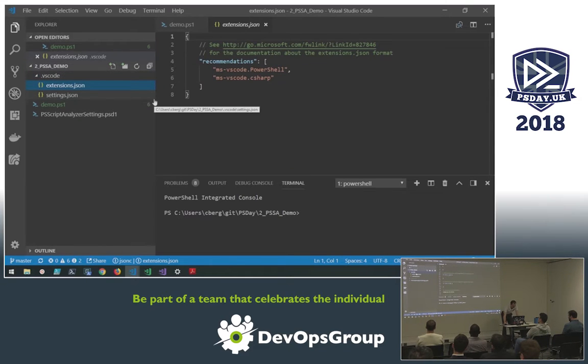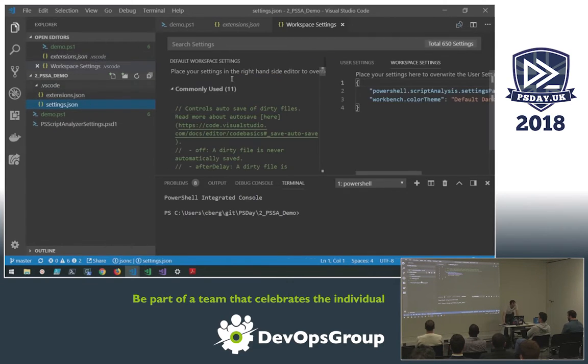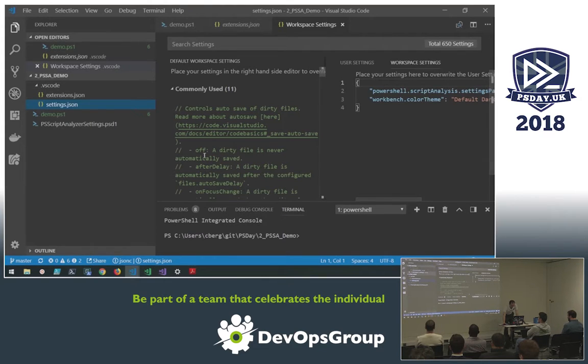You can define an extensions.json file. So say if they don't have the PowerShell extension and they open the workspace, it will tell you, oh, this repository recommends using the PowerShell extension. So this way you get your users on board installing the extension if they have not done so. And the important part is the settings.json one.